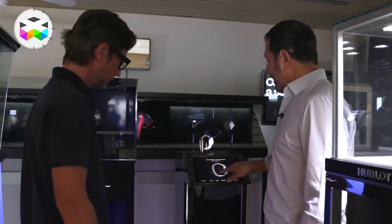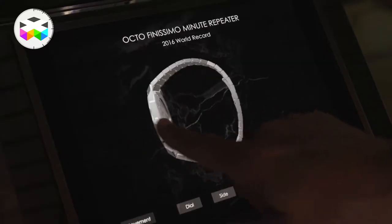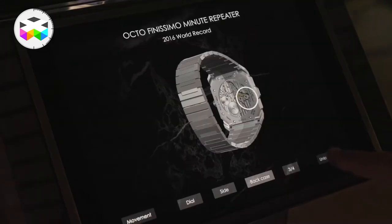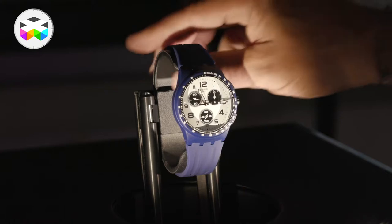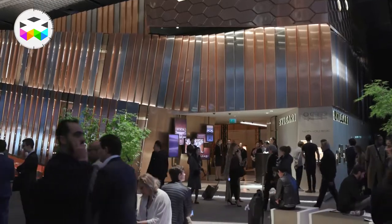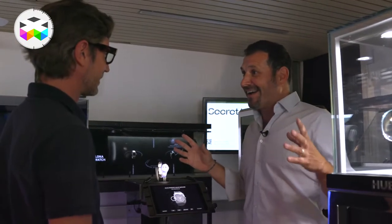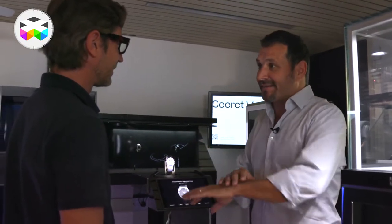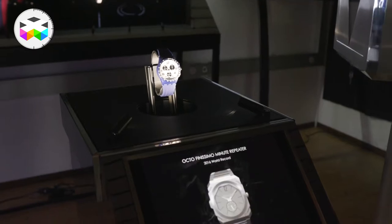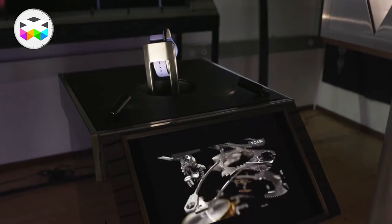This one is incredible because you can play with the product live — you have focus, you can choose everything you want, direct video link, back — and if you want to try the product: fingerprint. At the Bulgari booth at Baselworld, Bulgari decided to let everyone try all the products. It was incredible because people shared the watch, discussed the weight, how it feels. Watchmaking is about participation, sharing the experience.